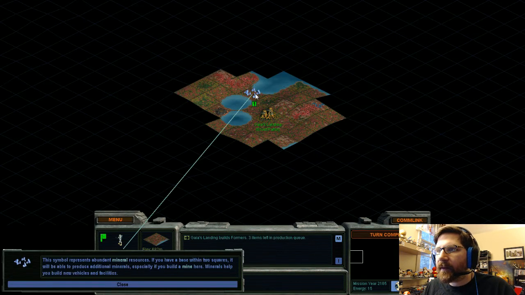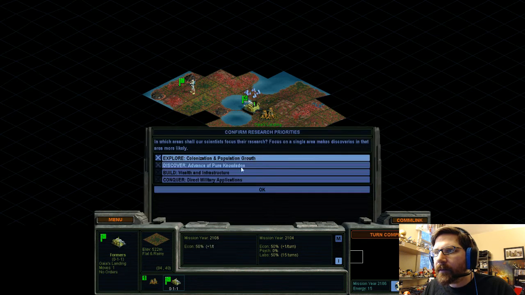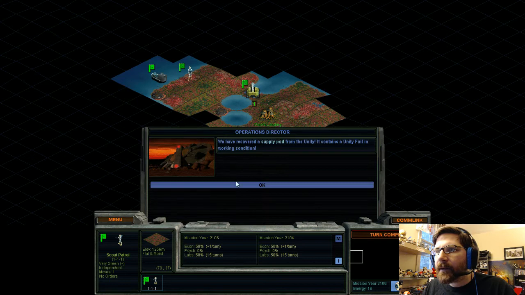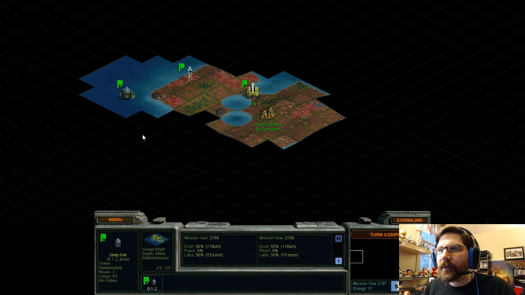Hopefully by that point I'll have figured out. Let's explore. Let's do that. Whoa! Can we just find this? Why didn't we just find this? If you have a base within two squares, you'll be able to. Alright, so I gotta build a base over here then. Get some more nutrients that way.